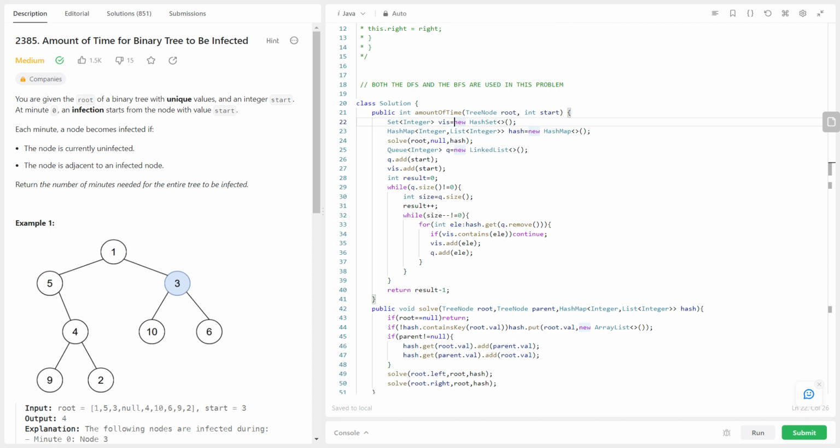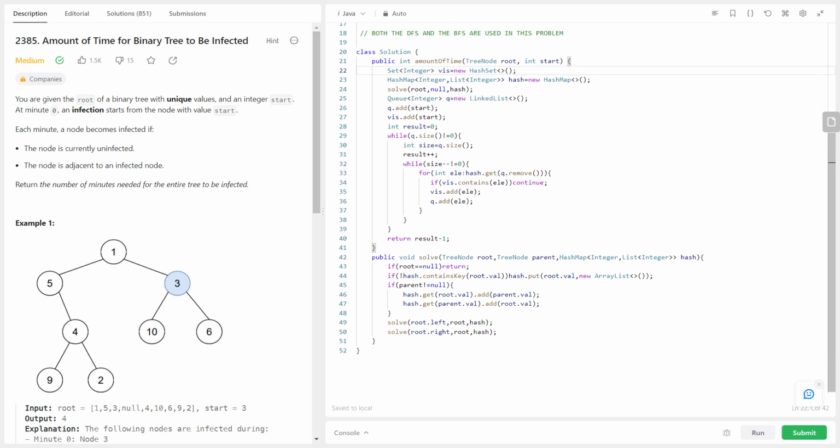As the condition says, the node is currently uninfected. If the current node is present in this set, it is already infected, so go to another node. We need to go to the uninfected node, so I am storing a visited hash set here.